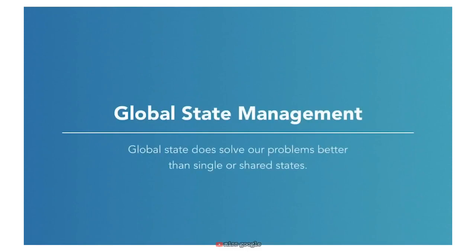So then, with the exception of the lack of rules and the subsequent chaos when using a global state, having a global state does solve the other two problems we mentioned, sharing state and excessive props drilling. So what if we were to take this idea of global state and solve its main problem by adding some strict rules and organization to it? Well, in fact, that's exactly what Redux aims to do, and in a minute we're going to take a look at just how it does this.